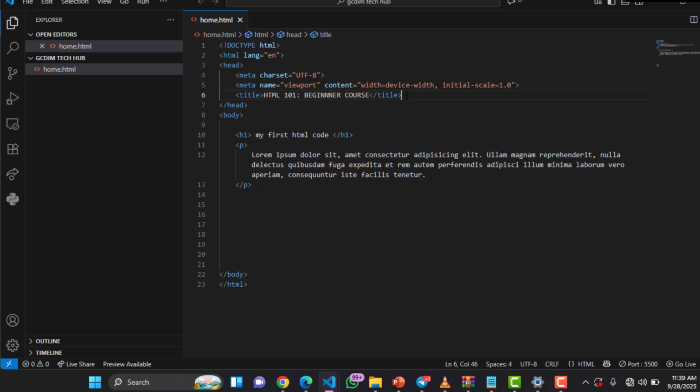If you keep writing your tags inside your head tags, you might run into a whole lot of errors and problems in the nearest future when you work with server-side programming languages. All right, so this is how we write our first HTML code.